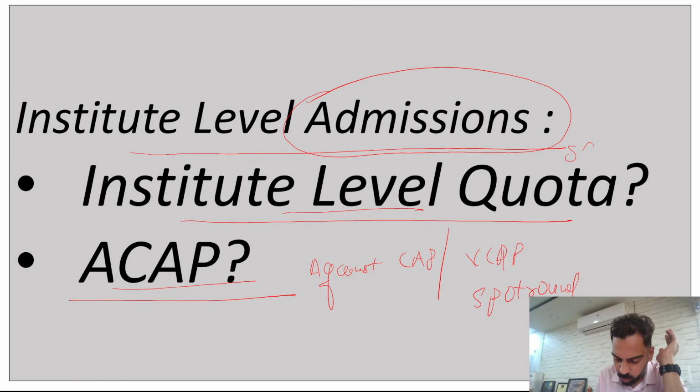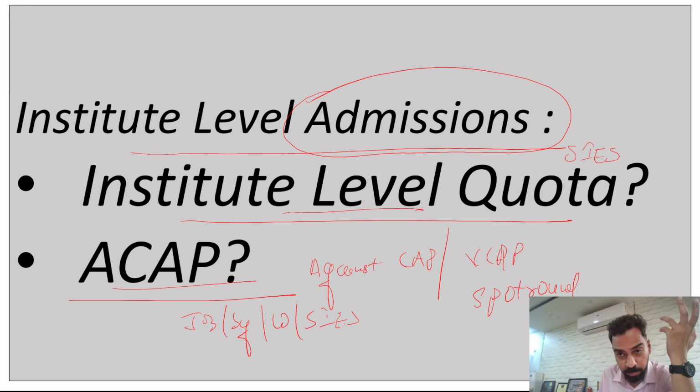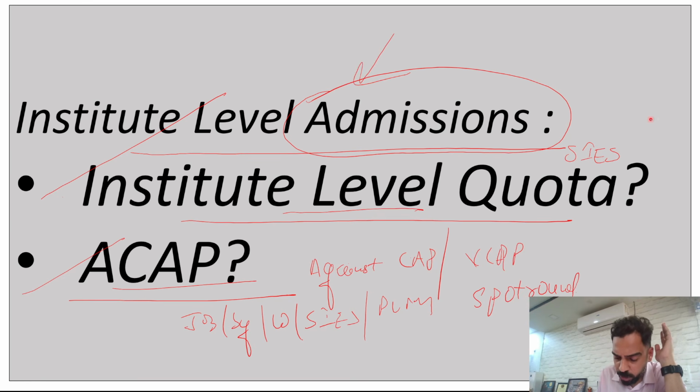As for institute level quota, it is only like that for now. In the top 5, if I talk about A cap, everything can come: JB, Sydenham, Welingkar, SIES, because their seats would also remain vacant after the cap rounds, and again PUMBA. So you are filling this form for all kinds of seats: institute level quota as well as against cap round, particularly for the institute level admissions. Now how do you fill that and whether that is a formality or very important, I'll discuss at the end.